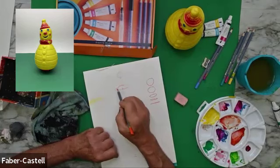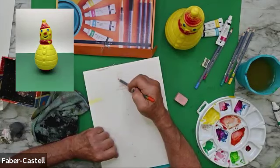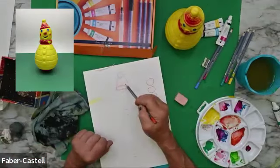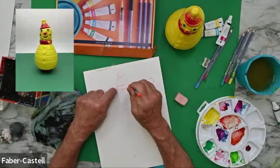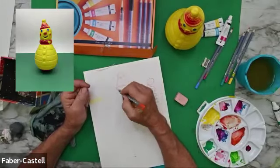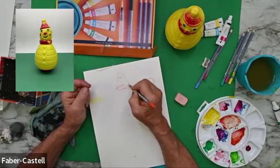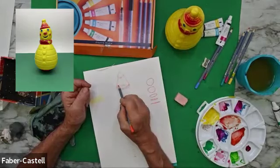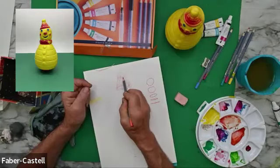Well, once I have my ellipse established there, then I can just go right up into here, and that automatically draws that part of the hat. I don't have to worry about it, for sure. It's just like, here's the starting point, here's the end point. So this is automatic. However, what happens is that there's a step down as you go along. So this is like kind of the front, and then it comes around, and then the next one is a little bit smaller. So I can draw a couple of these things in here. And then the last one's like that.